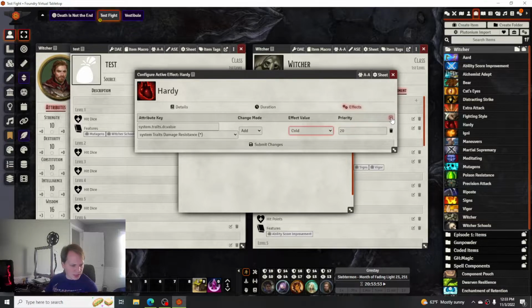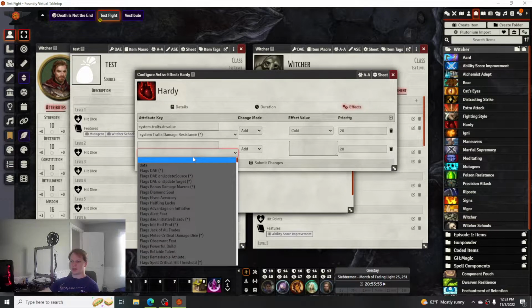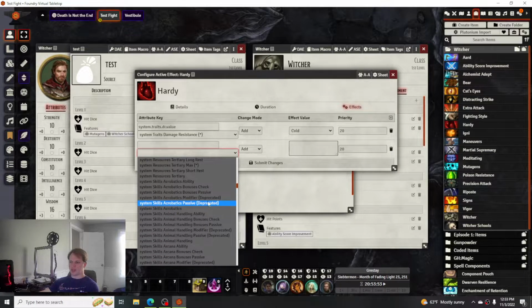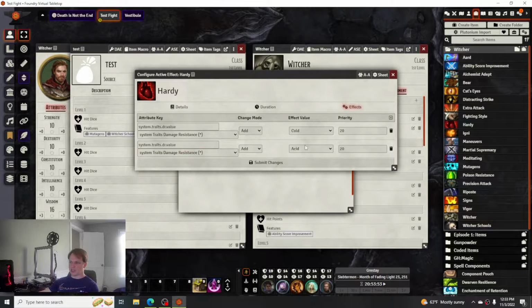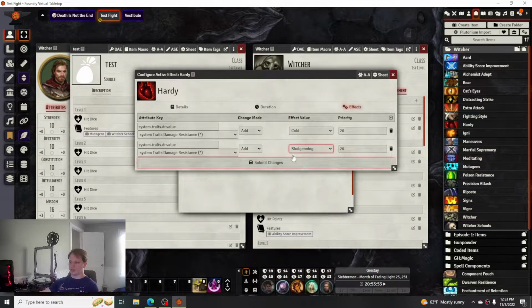And then you're also going to get the varying one between slashing, bludgeoning, and piercing. You can set it primarily to be one, and set it up the same way with the resistance, but this is something you could just change as you're going. So say we'll just do bludgeoning for whatever.